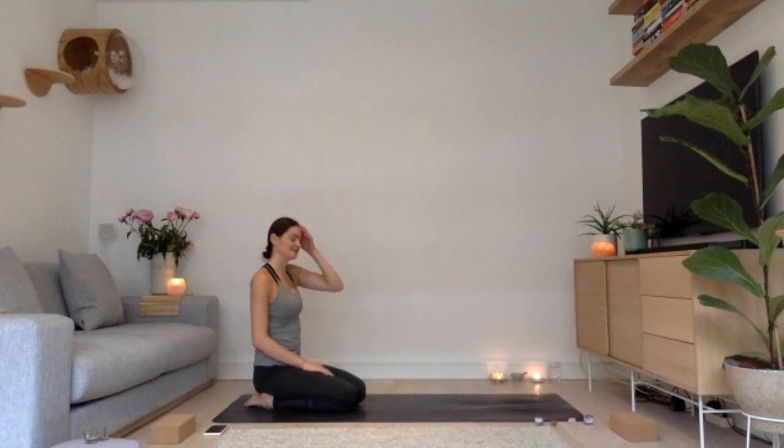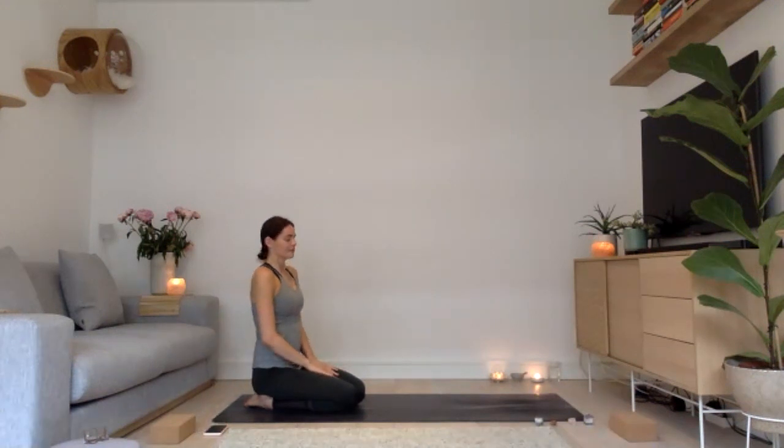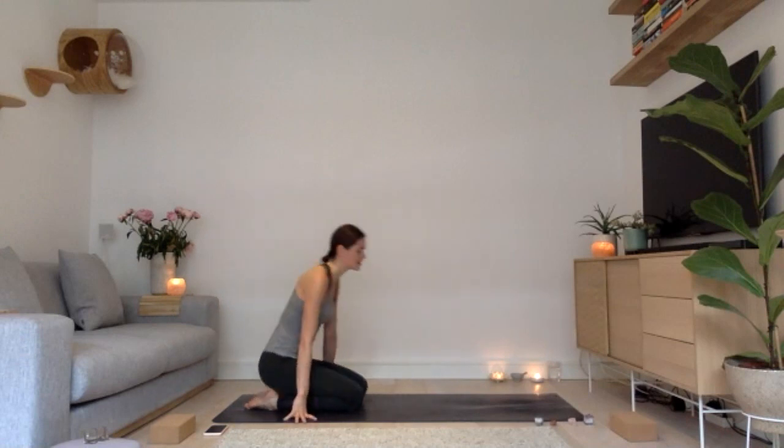Finding a kind of openness and curiosity for what's happening right now. Could be maybe noticing your breath. You could be noticing all the little waves of sensation. All the aliveness that is right here. Openness, curiosity. Acceptance, rather than resisting the flow of life, we're surrendering to it, opening up. Taking two more breaths in your child's pose.